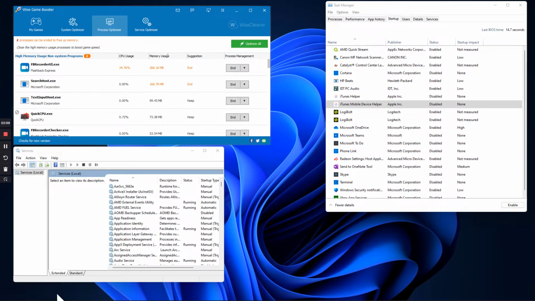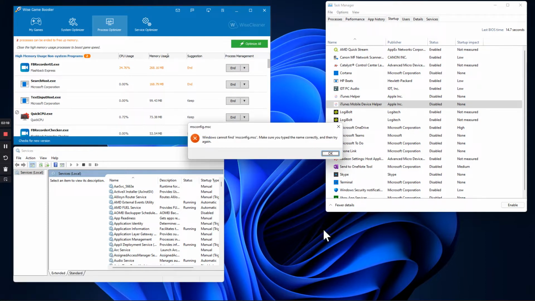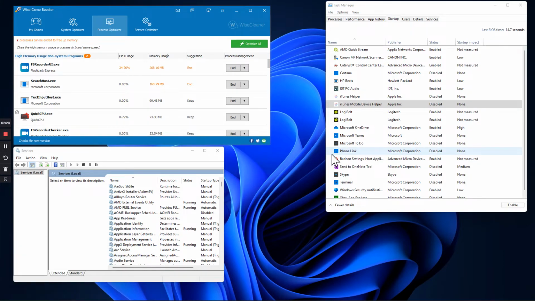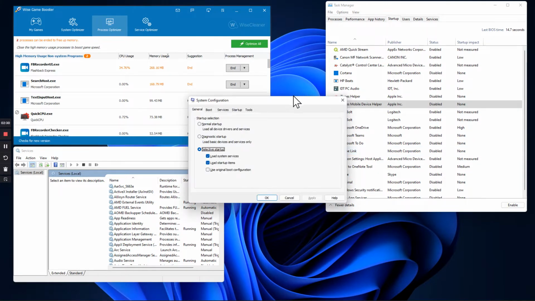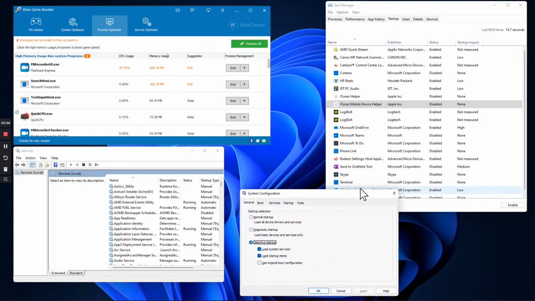MSConfig. Let me see if that's what it is. I don't know, that's not it. Or maybe just msconfig. It's been a while. Is that it? Yeah, that's it. When you don't use something for a while, it's tricky.